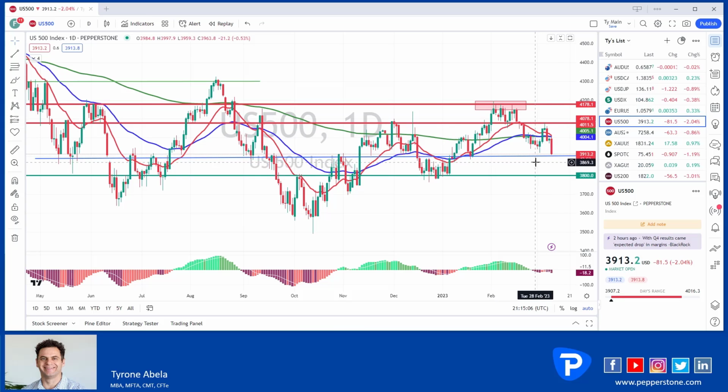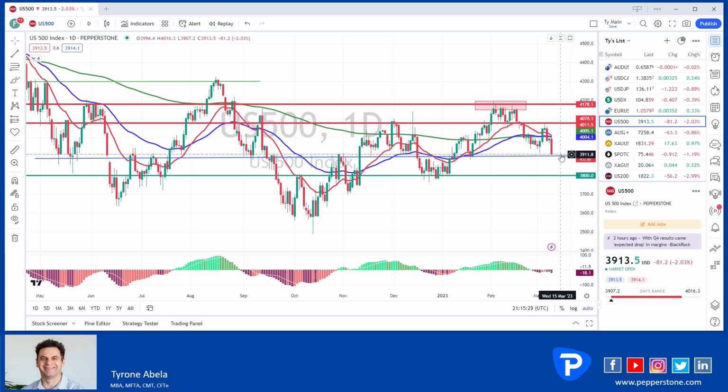Okay, so the 3900 is the level where you would expect it to go. We've been talking about it for a while now. That's the level. It's hit now. It's really do or die time for it. It either finds support here at 3,900 and bounces back up to the 4,000, which is going to be the 20 moving average as well if it happens in a timely manner. And if it does that, then we're all good for a potential resell from that level.